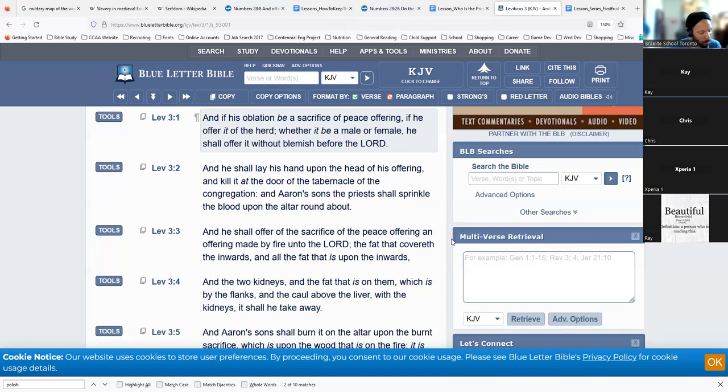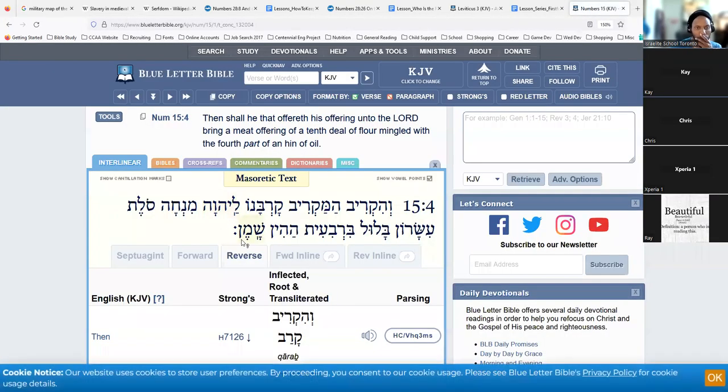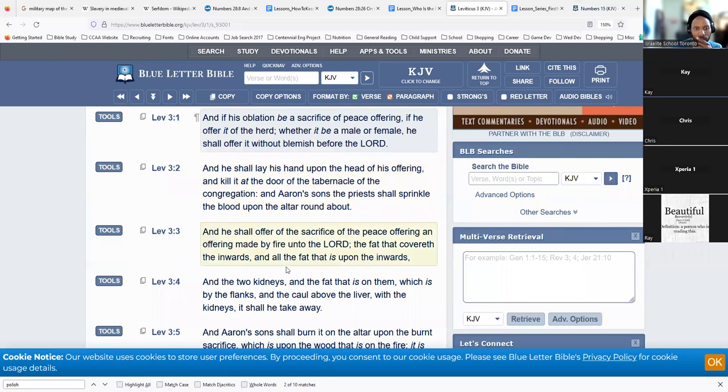The fat that what? Verse number 3. And he shall offer the sacrifice of the peace offering, an offering made by fire unto the Lord, the fat that covereth the inwards, and all the fat that is upon the inwards, and the two kidneys, and the fat that is on them, which is by the flanks, and the caul above the liver, with the kidneys, it shall he take away. And continue. You read up to number 4. I finished 4. Okay.